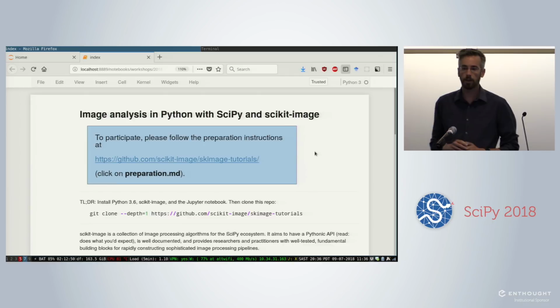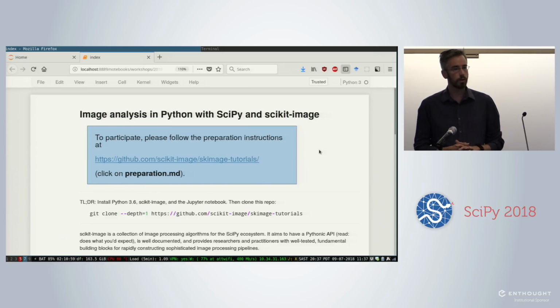You can click on the download button. It will give you a zip file. Or if you have Git installed, just do a git clone and a git pull. So just a rough check, who already has the material on their machines? Oh, awesome. Okay, excellent.